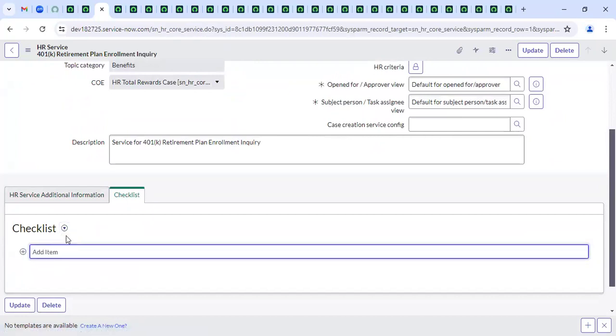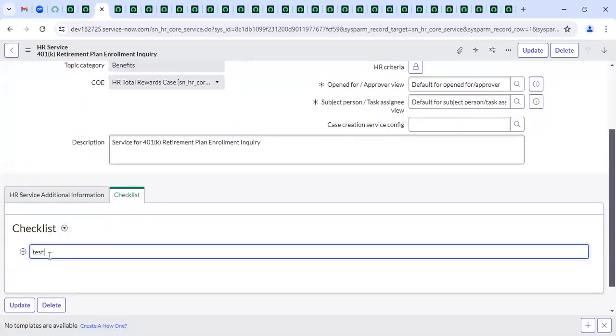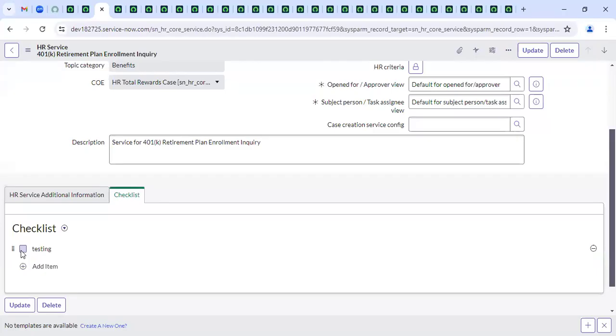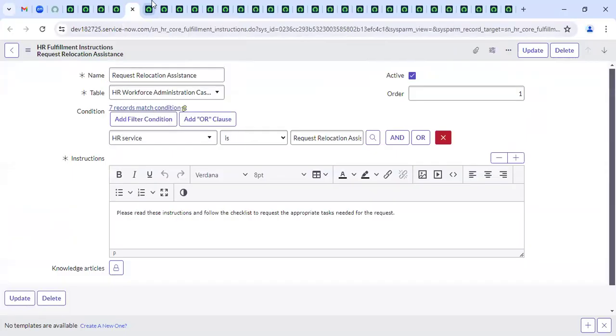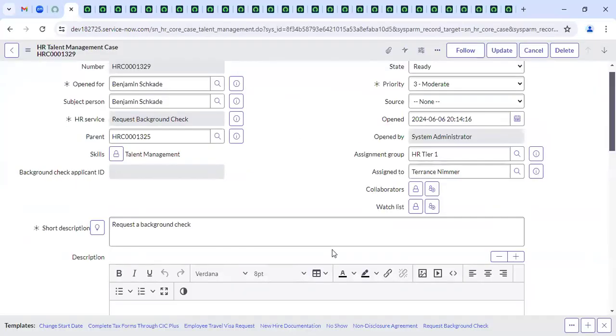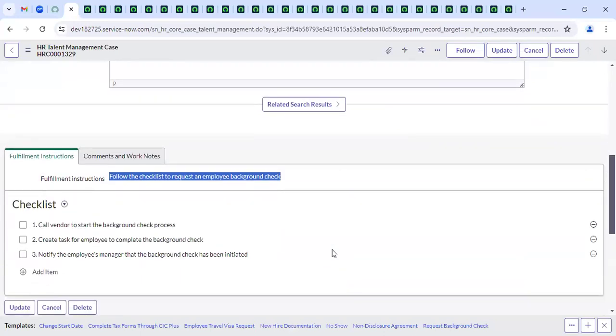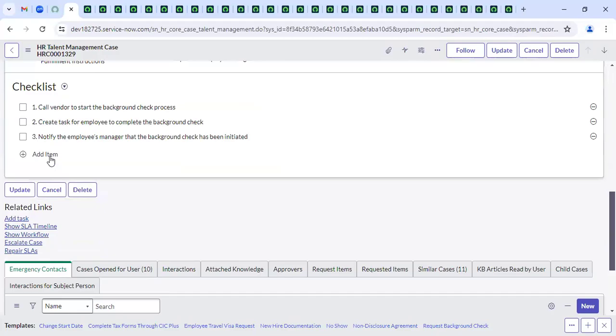Add new item. Like this, I can add multiple checklist items over here. HR additional information is something like research. Additional instruction or information will be available only after this phase, if we have any kind of additional information towards this.